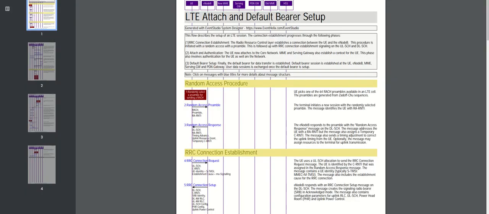Yes, no, maybe. Okay, I'll count that as a yes. And the response will be from the network, so will it be a downlink message or an uplink message? It's a downlink message.